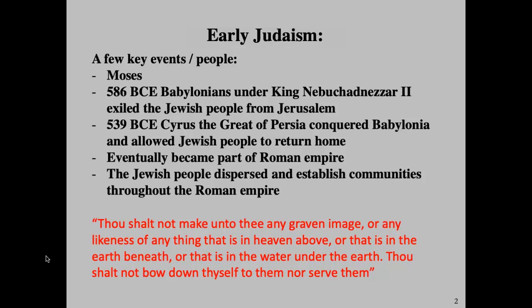The first story we should talk about is the story of Moses, because he will come up in some of the art we are going to look at. Moses led the Hebrews out of slavery in Egypt to Canaan. And on this journey, he climbs Mount Sinai and is given the 10 Commandments by God. And he inscribes these on stone tablets and puts them in a container called the Ark of the Covenant.